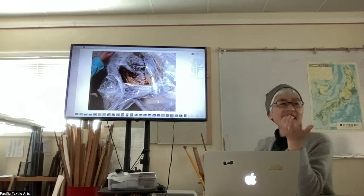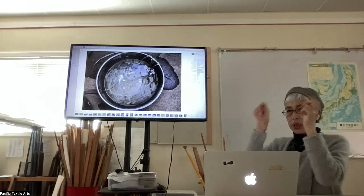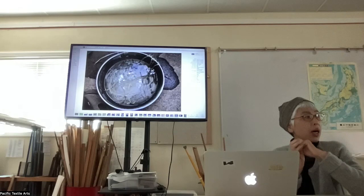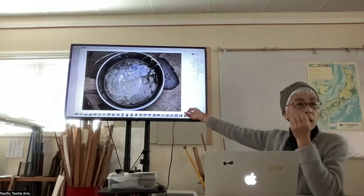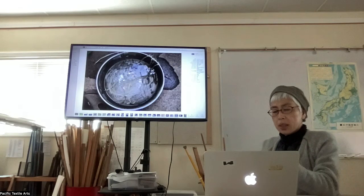Okay, so this time we needed to transfer the fermented coil to the river. You need lots of fresh, clean water, and that is the key to making beautiful fiber. So this is what I did in my solo workshop. I don't have a river close to my house, so that's an outside city water, but it's clean.